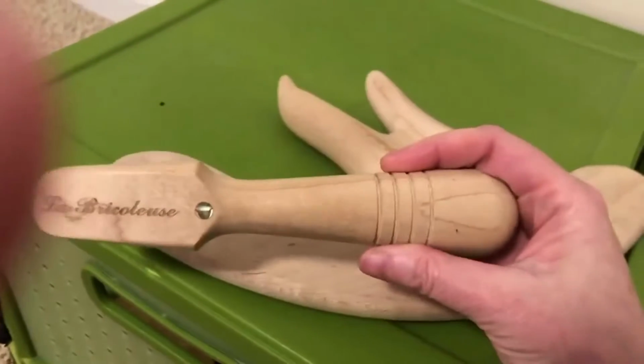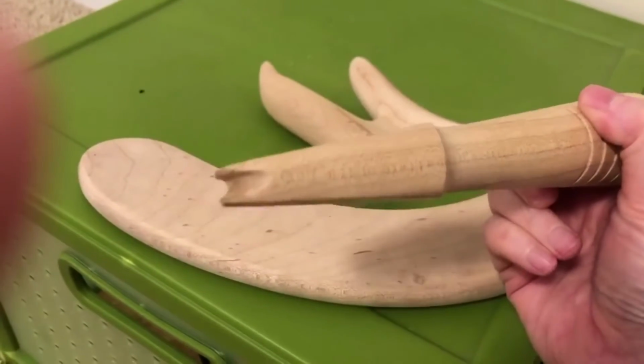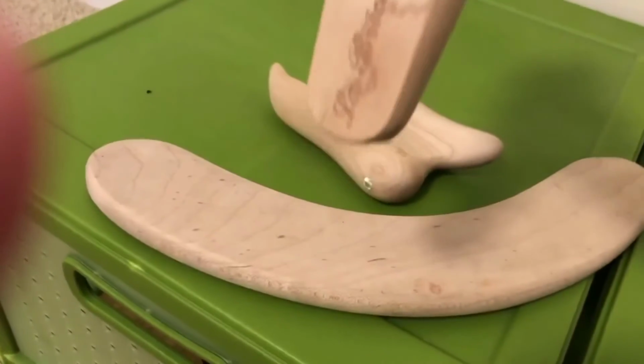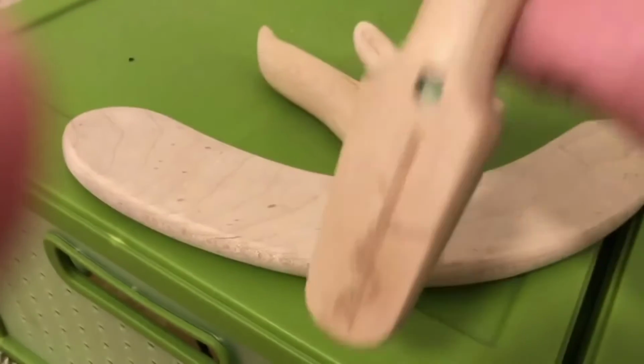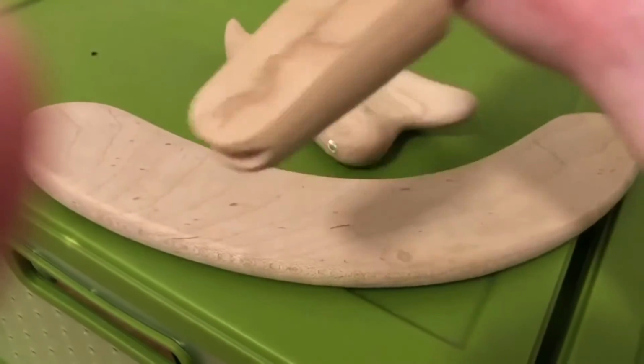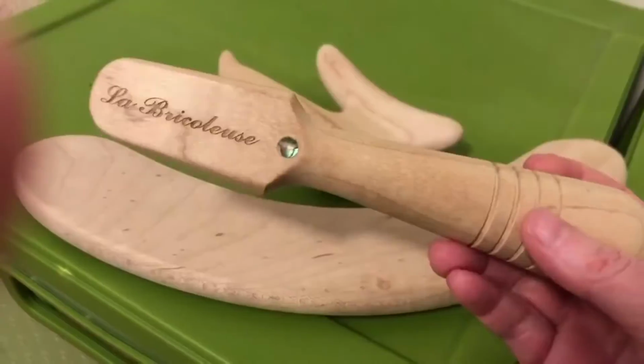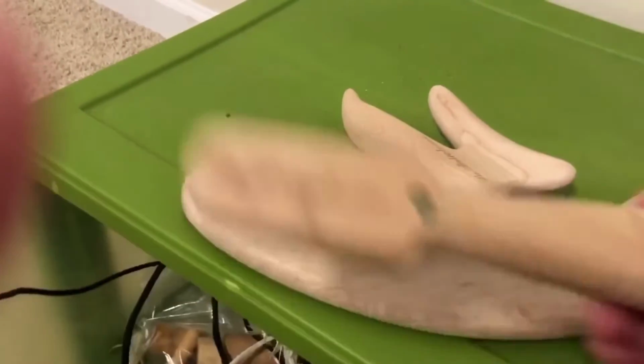The runner down. This here is a tool called a runner down, and it's got a little notch in the bottom of it so that you can slip it over one of those ropes and really push it down to the bottom of a hat block, or really press it into a rope line that is carved into a hat block. So this is the runner down.